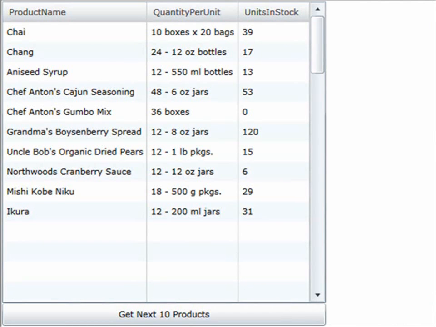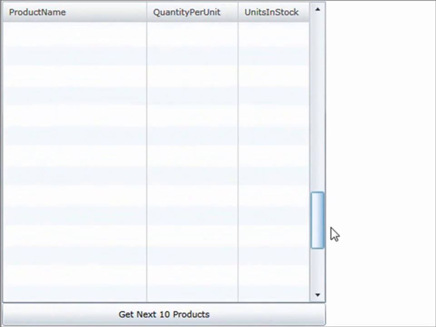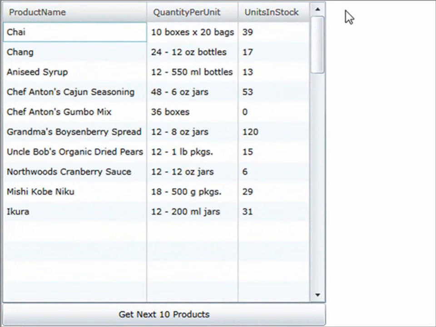So in this instance, I have a grid here that's bound up to the products table in the Northwind database. Now, we know that the products table has 77 records in it. In this case, I'm only pulling out the first 10, but as far as the virtual collection is concerned, it has room for about 70 spaces for the data that comes in. So this really gives you an opportunity to fine-tune the performance of your applications while having the ability to represent the amount of data that's back on the server.